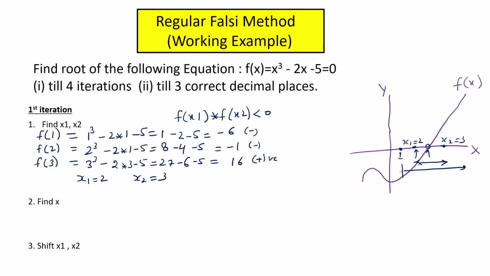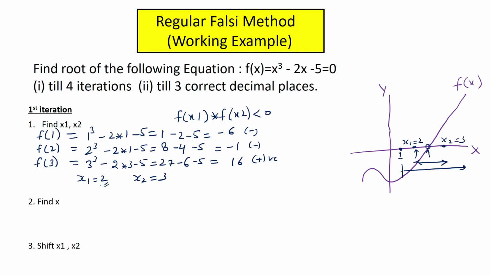If I have only this much boundary, then it will take lesser iteration to reach to this point or closer to this point, or you can say to find the value of x which will be the root of this function or the equation. So for that I am taking the smaller boundary, that is I am taking x1 as 2 and not 1. Otherwise if you take x1 as 1 also, then also it will be fine.